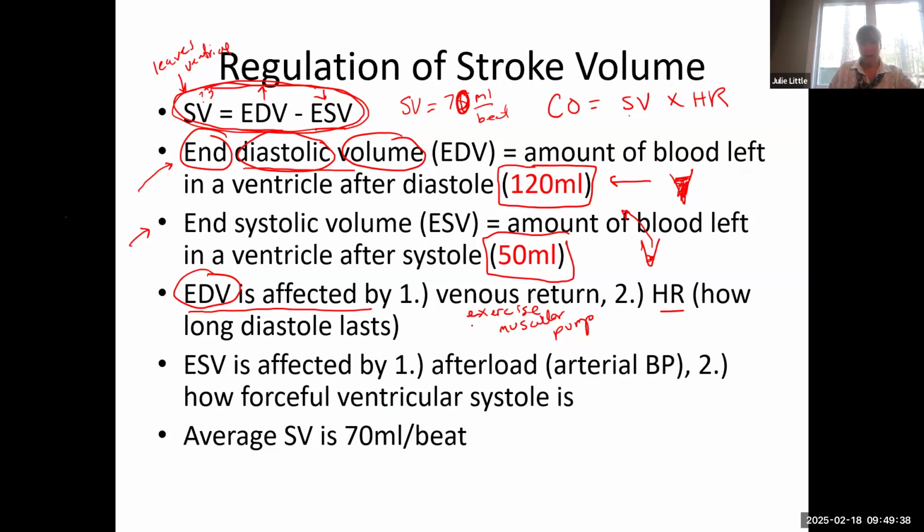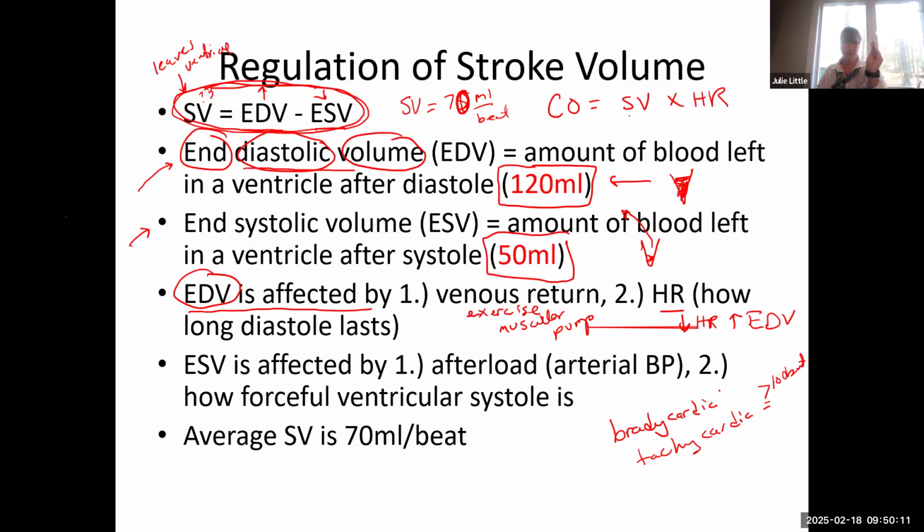So, heart rate, we can put lower heart rate increases end diastolic volume. So the opposite is going to be of high heart rate. A low heart rate, let's do the term bradycardia, means a low heart rate. That would increase your end diastolic volume. If someone has tachycardia and their heart rate goes up, just sitting around over 100 beats per minute, how is that going to affect end diastolic volume?